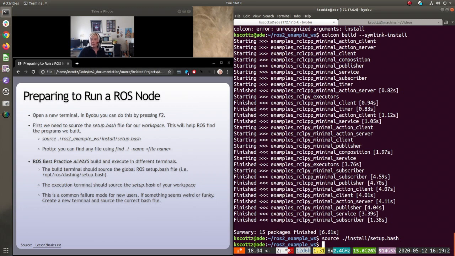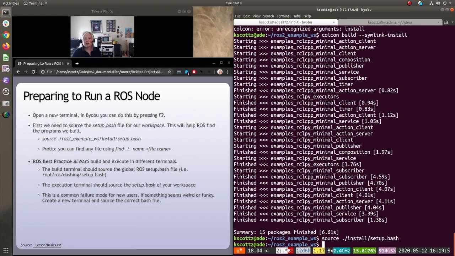It's generally recommended in ROS that you build in one terminal and execute in another terminal. So in the terminal where you're building, you're going to be sourcing just the setup.bash file for the version of ROS you're running, and then in the next one you're going to be sourcing the bash file inside of the workspace. So you're saying, in the first one I'm just using Dashing, and then inside of the workspace that you're actually running your code in, you're going to say, I'm using ROS Dashing inside of this workspace.